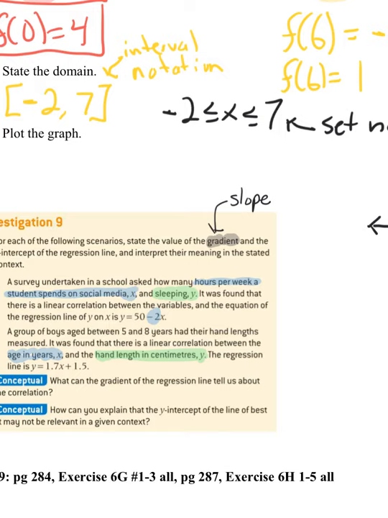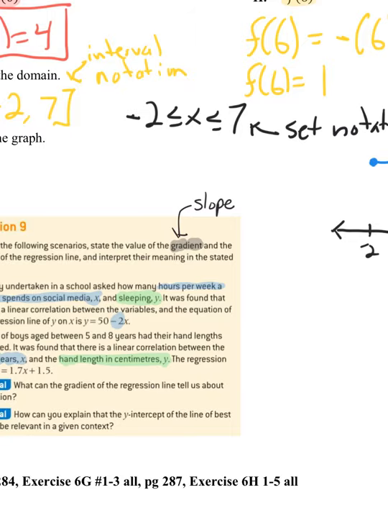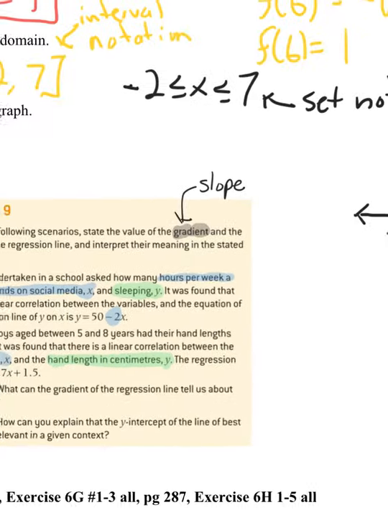So 50 hours is less than 8 hours of sleep already, which is not good. You guys need more sleep than that. High school kids are actually supposed to get about 9 hours of sleep a night, theoretically. When you get to adulthood, you'll be fine with 8, but in high school, you're still supposed to get more sleep. Anyway, let's take a look, though.